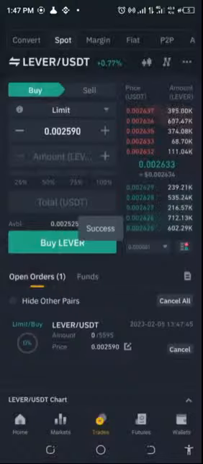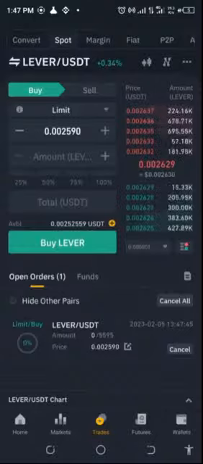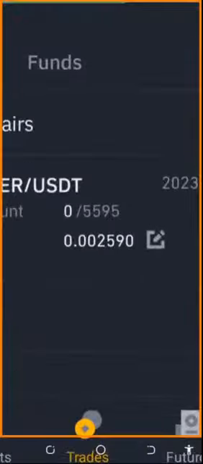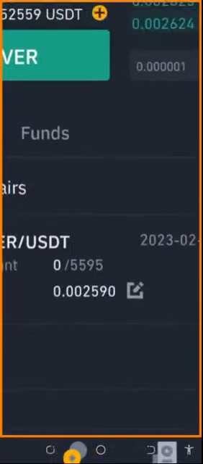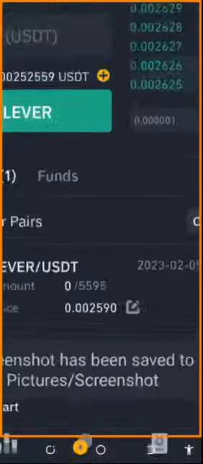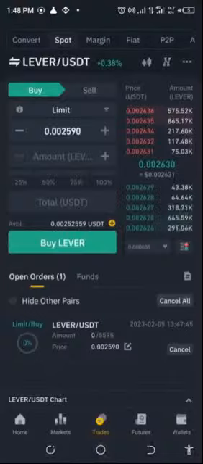So you will see that we're in the queue right now. We'll come back and check this in 1 hour, we'll check it in 2 hours, and we'll check it in 3 hours and see what exactly the difference is. So let's take a screenshot right now. We're buying at this price, 2590. Let's see how many of that we got, and let's take that screenshot. All right, so that's it. I'll be back to give you the results within 1 hour, the next 2 hours, and the next 3 hours. See you shortly.